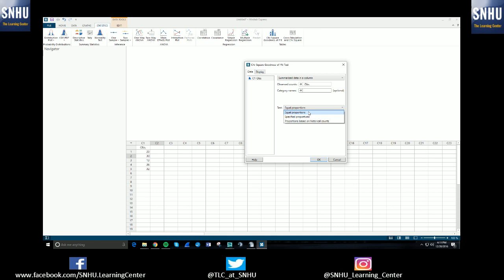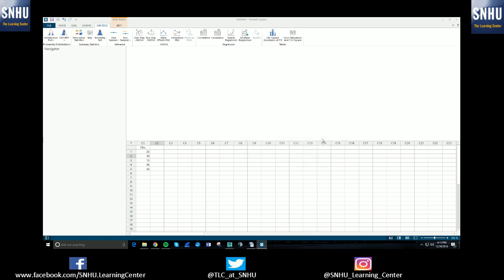If we have individual proportions, like let's say you're working with M&Ms and you have a certain percent that are brown, red, whatever, you would hit specified proportions and you would enter that in. So if that were the case, for me, if the first input that I put in were red M&Ms, I'd put the proportion of red M&Ms. So let's say that was 0.3, and then the second group of M&Ms, you would put in all the proportions of the M&Ms. So let me just make sure this adds up to 100, so another 0.3, and we'll run the test.